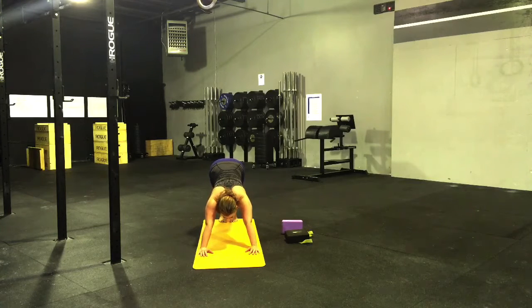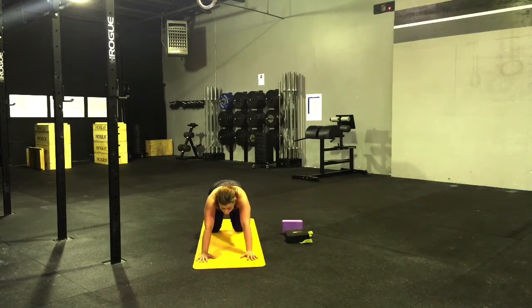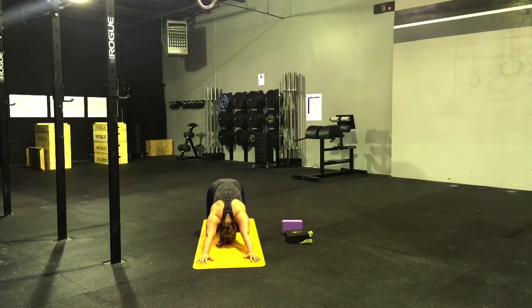Inhale. On your exhale, come down to your knee. Now, keeping your arms right where they're at, come down to your knees. You may need to walk your hands out just a little bit. This is called puppy dog. So my hips are still up in the air, not like child's pose. And I'm just gonna drop my head down toward the mat.